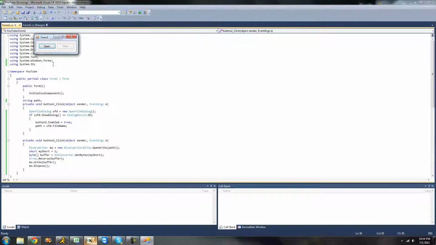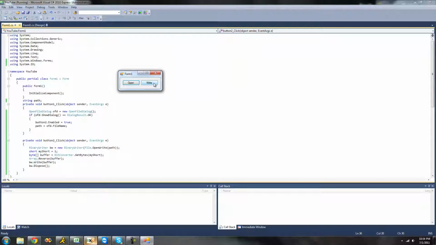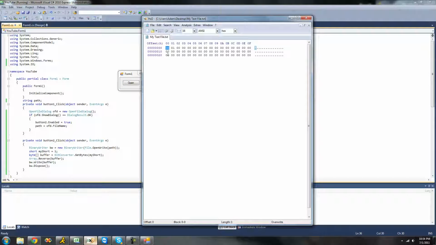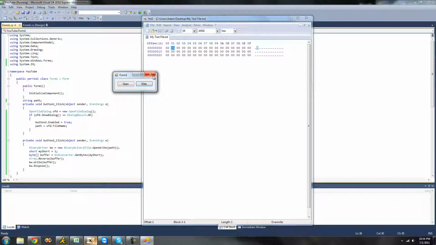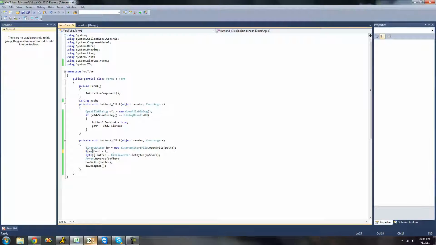So now when we debug here, click open our text file and click write, we should get the correct value. Yep, we see 0, 0, 0, 1, which is exactly what we wanted to do. And just like reading it, we can have it write an integer if we wanted it to. If we wanted it to write some crazy value like, I don't know, that, then we'll have it do that.